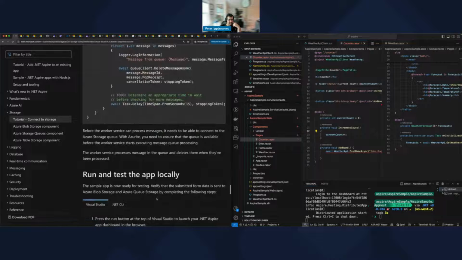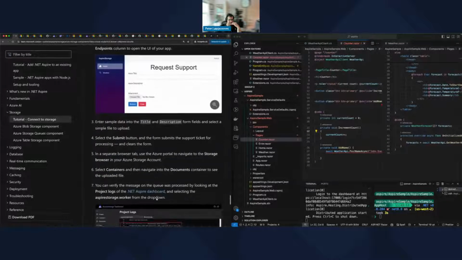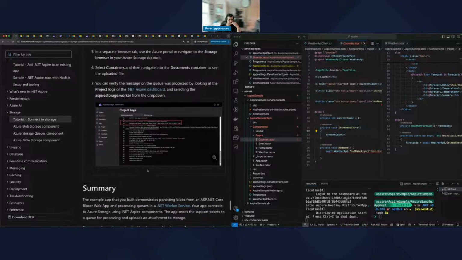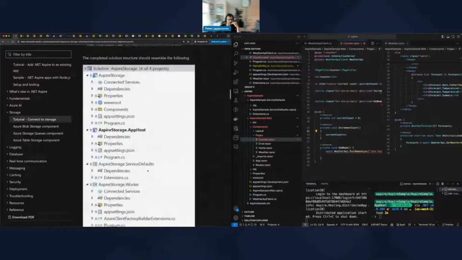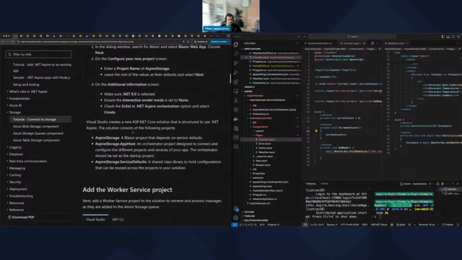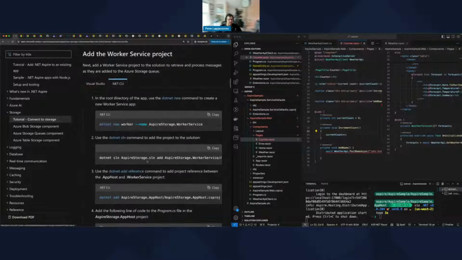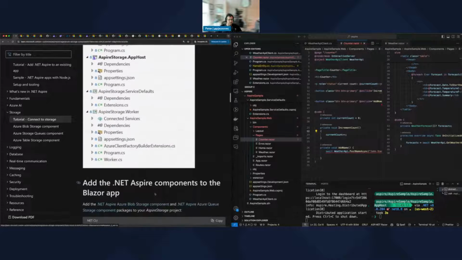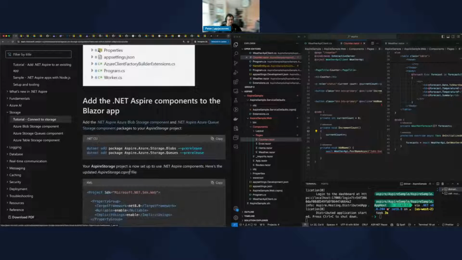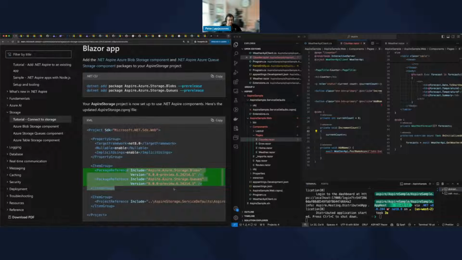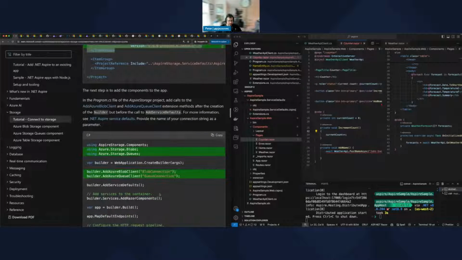Where do we tell it to connect? Maybe I'll look at the example. Worker. There's no connection, but this one is using blob connection, right?